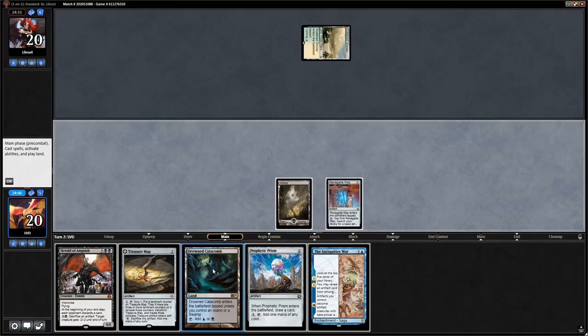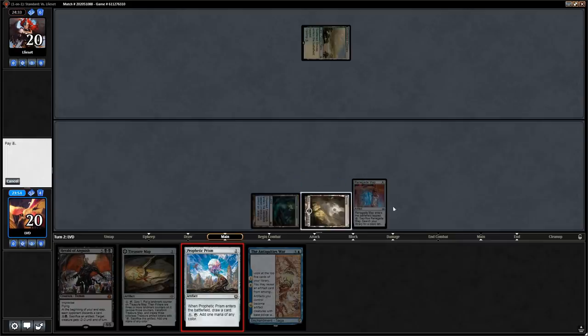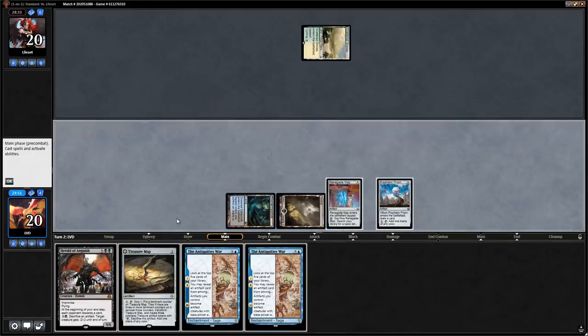So I think we just run out the Prophetic Prism, hope to draw into a land, and then next turn go Treasure Map plus Scry in the same turn. And I think we play the Prism before sacking the Renegade Map to increase the chances of drawing a land. Instead we draw a second Antiquities.